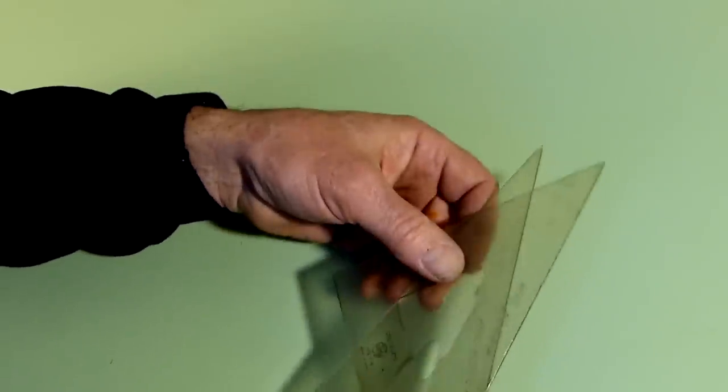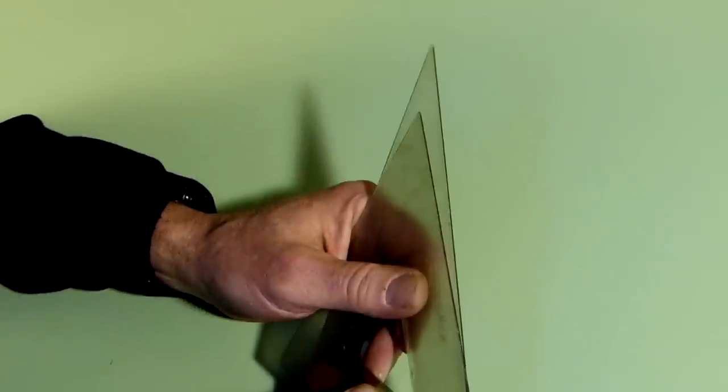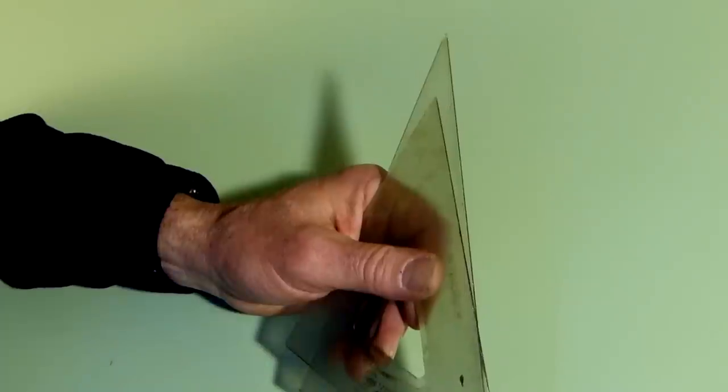It looks like I actually scratched my name in there. So didn't want to lose these. I'm surprised I still have them. And then after we get through with the triangles, so you've got a straight edge and your triangles and a scale or ruler, the next thing we need to talk about are your pencils. So let's get into that next.